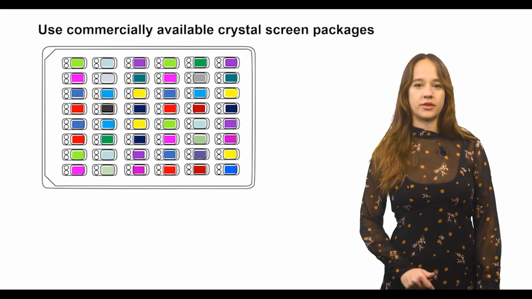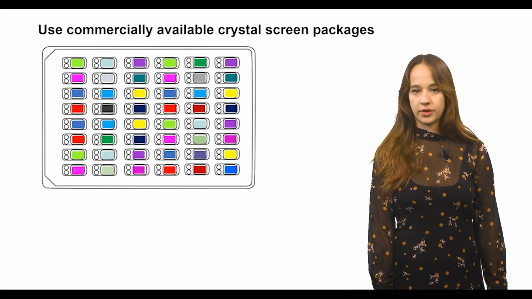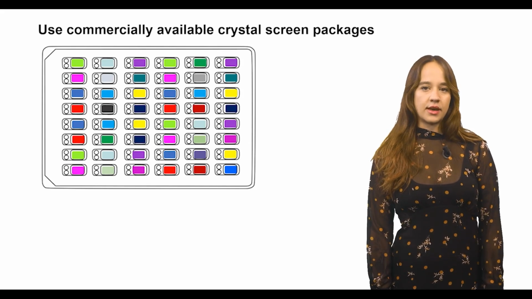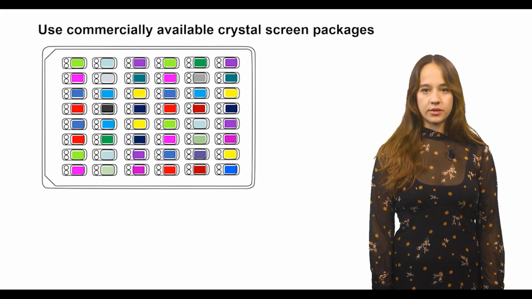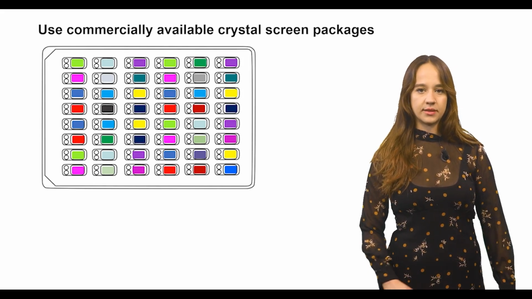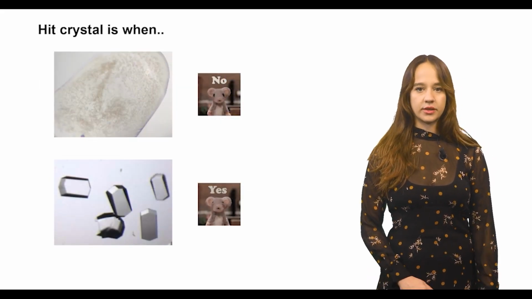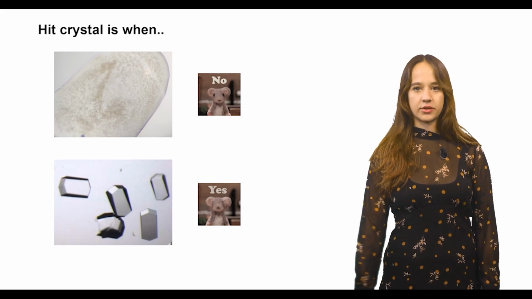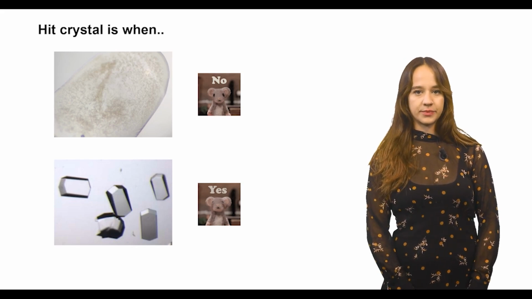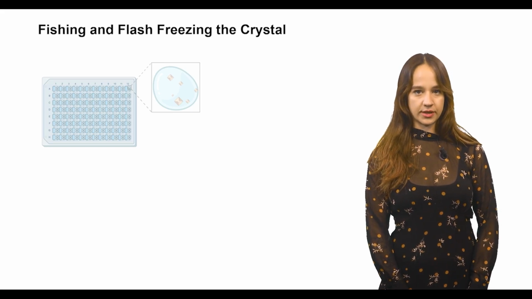Since the precipitant solution that is appropriate for the crystal formation for any particular protein is usually not known, commercially available crystal screen packages are often used at this stage. That is, cocktail solutions of different salts, pH, and precipitant combinations can be screened on 96 well plates. If you get a hit crystal, then you may tweak the concentrations of the particular cocktail solution in another screen to get a better crystal. At this stage, we may also add a cryoprotectant like glycerol. This will be helpful later on preventing ice crystal formation when flash freezing.